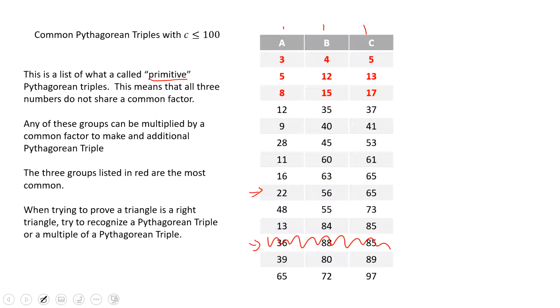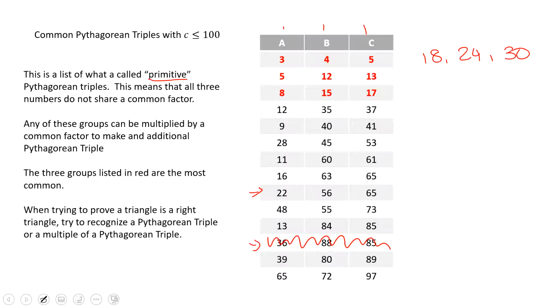If all 3 of them had a common factor, what we're looking at there is the workup of what I did on that last problem. So let's say I take a 3, 4, 5 triangle and I multiply everything by 6, then I end up with an 18, 24, 30 right triangle, but it's not a primitive one because they all have a common factor and it's built off of the 3, 4, 5 triangle. You can do that on any one of these triangles.